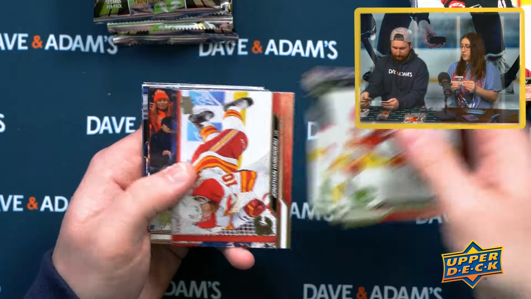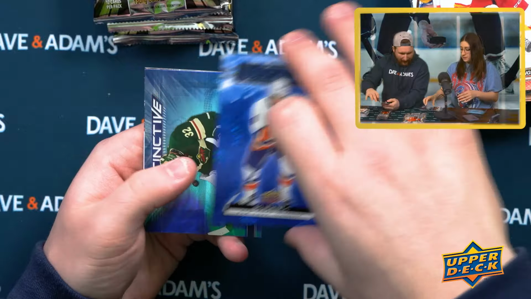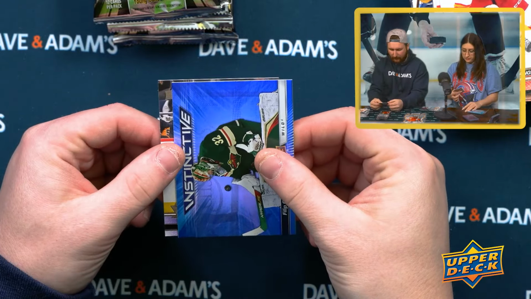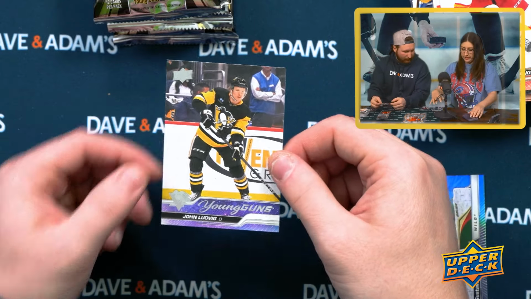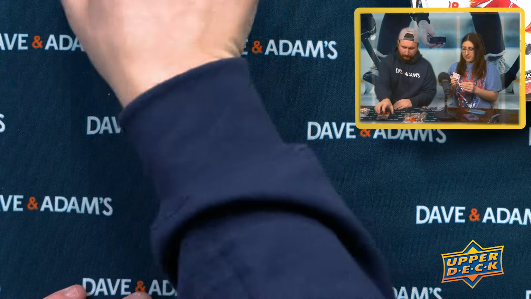So you were talking that the configuration of the boxes changed a little bit. It's 12 packs. There's your Dazzler. 12 packs, 12 cards per pack. It's nice and simple. Gets right to the point, in my opinion. Now we've got a John Ludwig. So far, four Young Guns. I top load all the Young Guns. Is that like a safe thing to do?